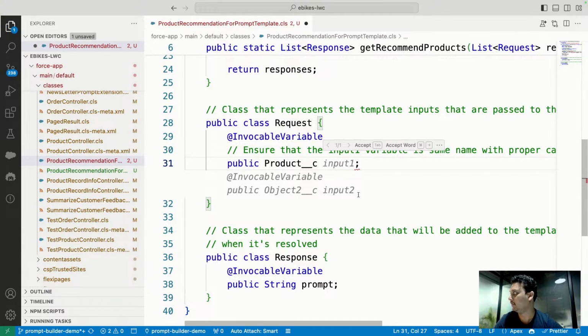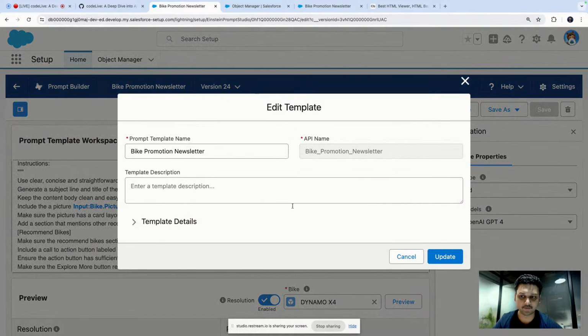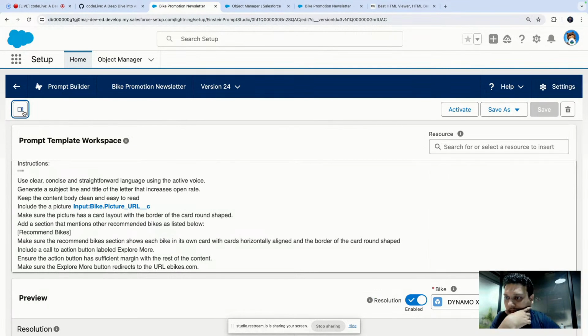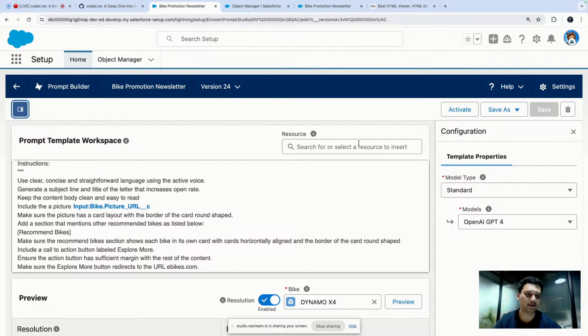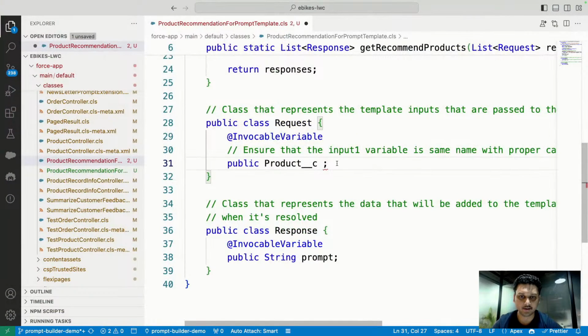So this name should be the name that you get from here. So as you can see the input, the name of this is called bike actually. So that's important, to have the same name as you see in the prompt template. Okay, so that is very important to have that information here. So we go here and then we say bike, and then this is the final response.